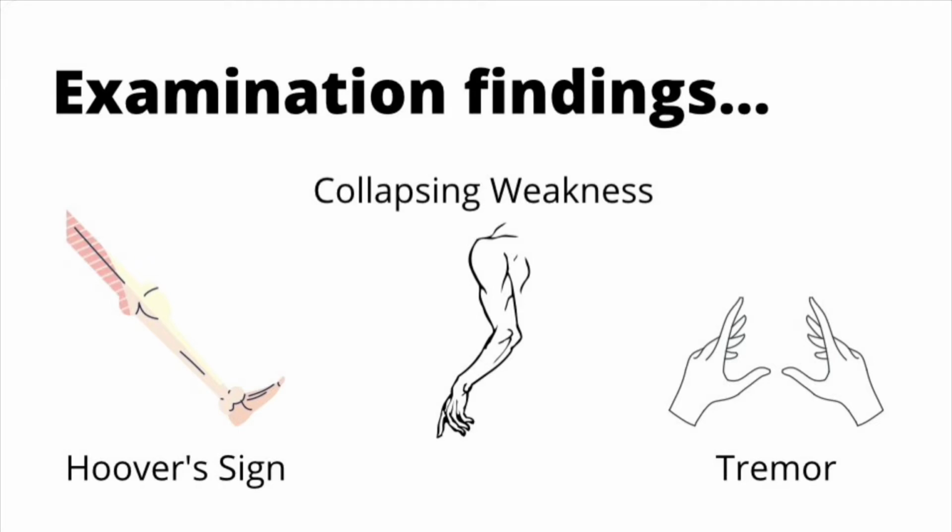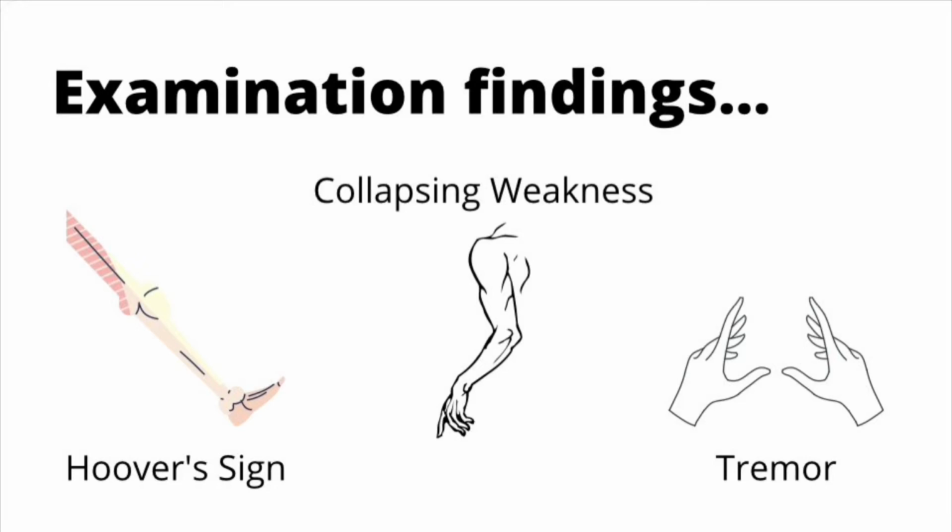Another example is if a patient has a tremor in one arm. This tremor may be reduced or cease completely when they copy a clinician's movement with their other hand. There are many different signs that you can use on clinical examination, and we would urge you to visit neurosymptoms.org to learn more about these different signs.